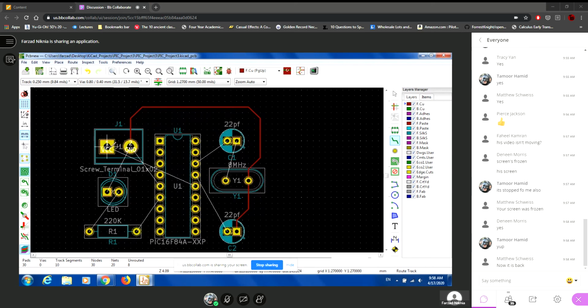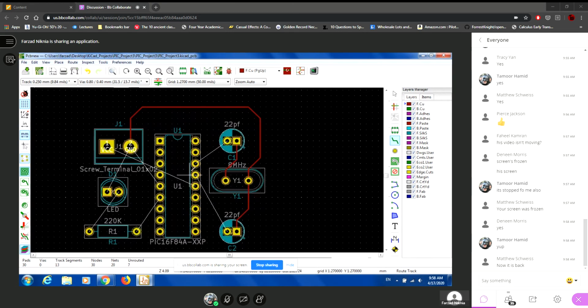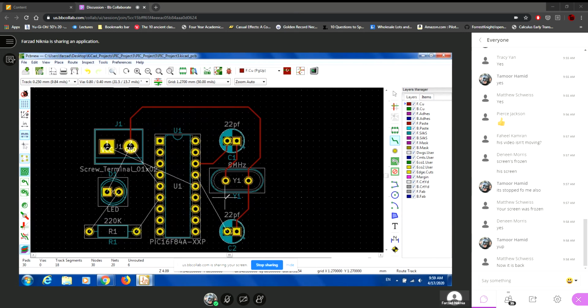And this is our ground. It's really easy process because you can see every connections here. For example, this pin will go here. You can see that it's going, and based on that, you will choose to connect. I think it's good.